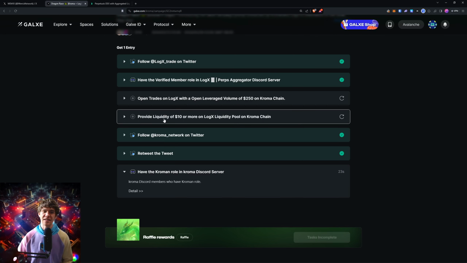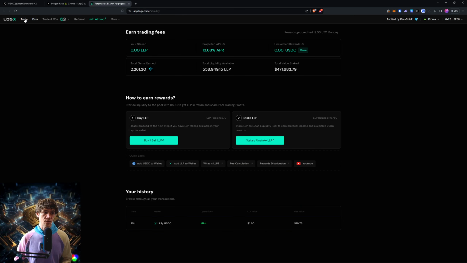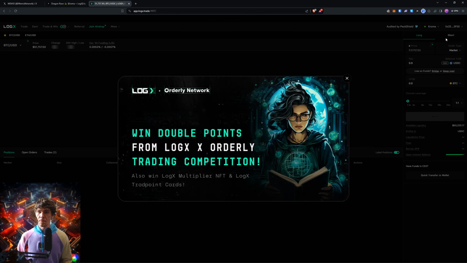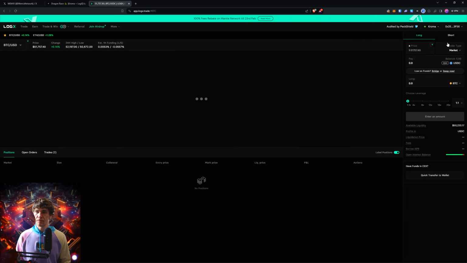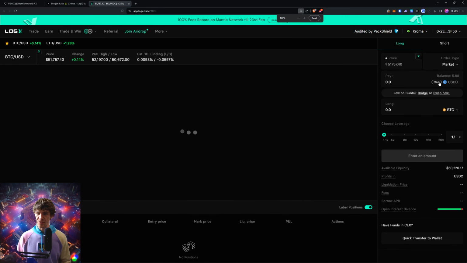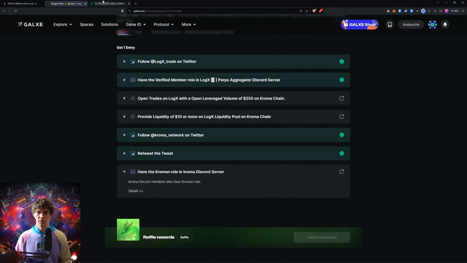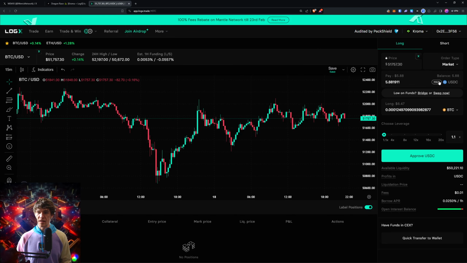All right, we're gonna provide liquidity of $10 or more. Well, first we're gonna do open leverage. I'll show you how to do that. So we're gonna go to the trade right here. And yep, so we're on the Kroma network. Make sure that you are on the Kroma network. We're gonna zoom in a little bit just so you can see better. Okay, I guess we're gonna use this.